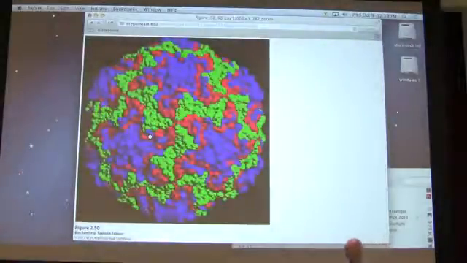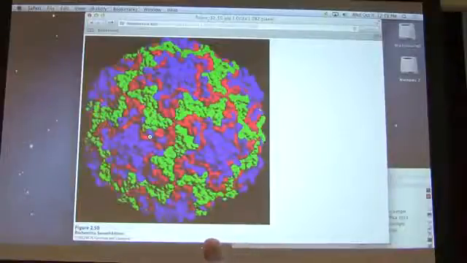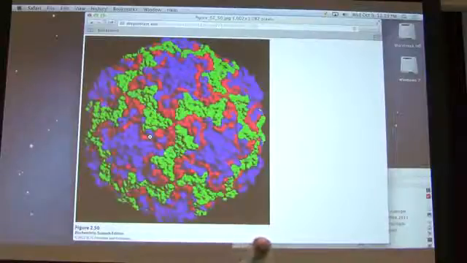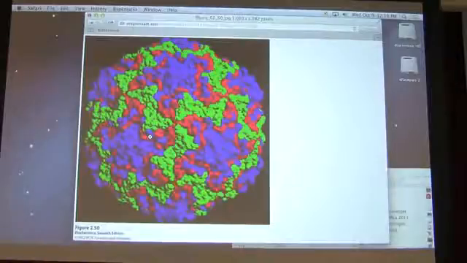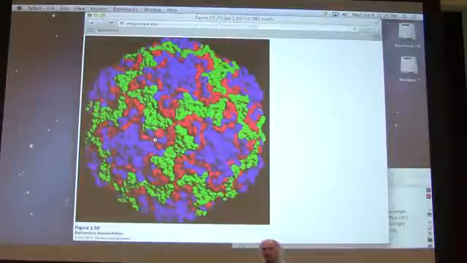Here's a nice depiction of quaternary structure. It's actually the viral coat for a rhinovirus, the thing that has caused many of you to have a cold in the past week. Okay? You can see individual subunits. You can see there's many greens, there's many blues, there's many reds. All the greens are the same, all the reds are the same, all the blues are the same. This is an example of something that has assembled itself very, very nicely to encase within it a nucleic acid. Okay? So we have quaternary interactions that are between these individual subunits helping to stabilize this structure.